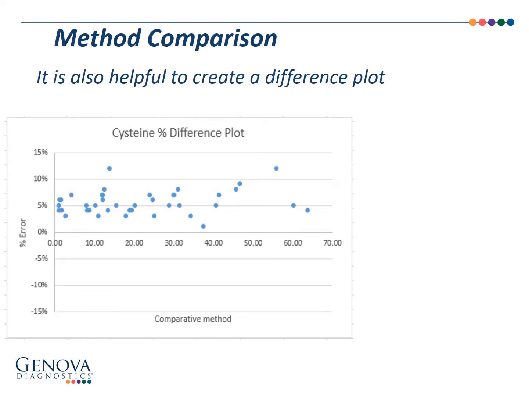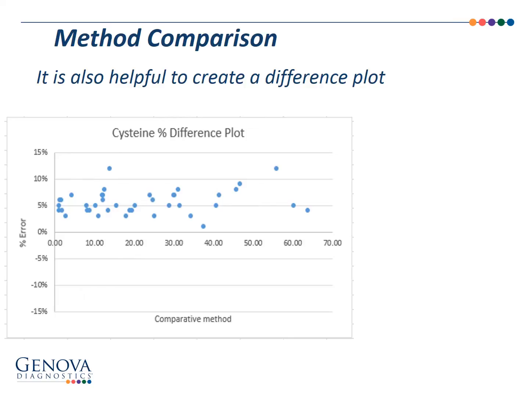Now, having a known bias on your assay isn't necessarily bad. It's important to understand what your bias is, but as long as you can characterize your reference range around that, it's not necessarily a bad thing. So let's say you had something like this, a cysteine, which regardless of your concentration, has percent error around that 5% mark. So if we were to launch this assay, we just know that against other certified reference materials, against other standard methods, we have an inherent bias of about 5%.